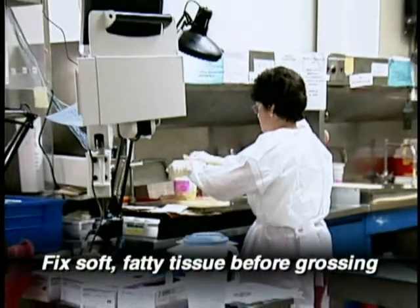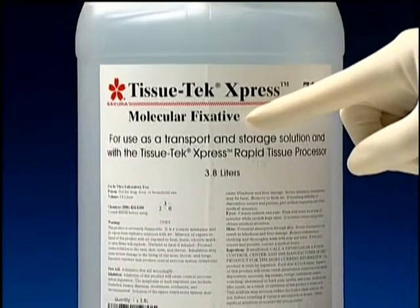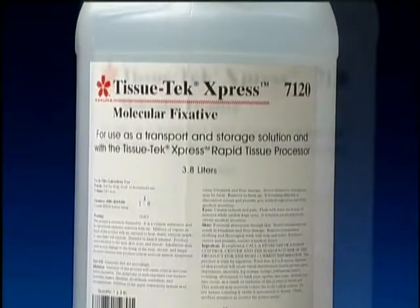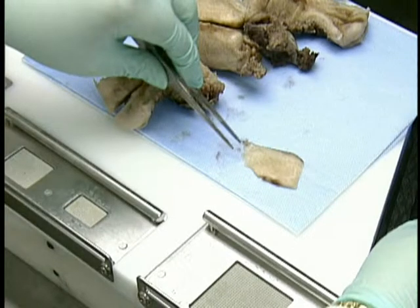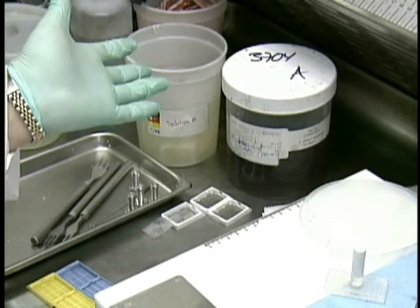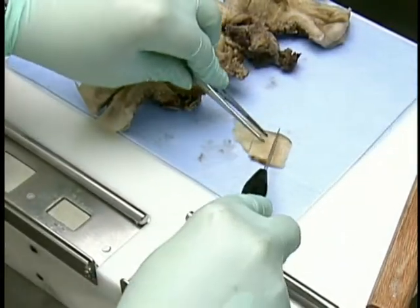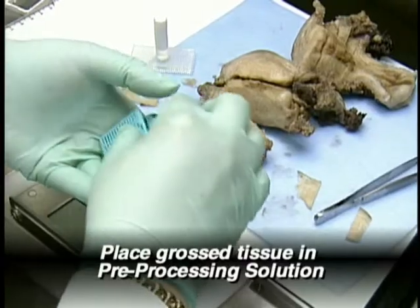The instrument is always ready to take samples and to process during convenient working hours. Preparing for Express processing is easy. Prior to grossing, specimens can be immersed in formalin or a new molecular-friendly solution called molecular fixative. This enables the extraction of RNA, DNA, and proteins in the paraffin block. Molecular fixative can be used for transporting tissue or for long-term storage and is available in pre-fill and one-gallon containers. Even unfixed fresh tissue can be used with the Express method; however, fresh tissue that is inherently soft or fatty may require conditioning before grossing. In this case, the tissue can be immersed in the TissueTech pre-processing solution for approximately 15 minutes, which will condition and firm the tissue for grossing, making trimming easier.